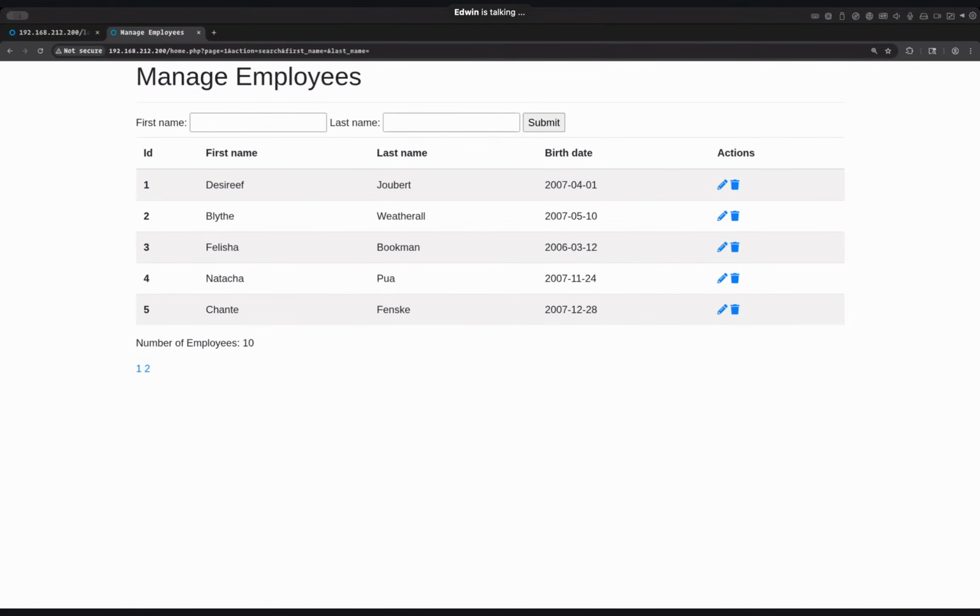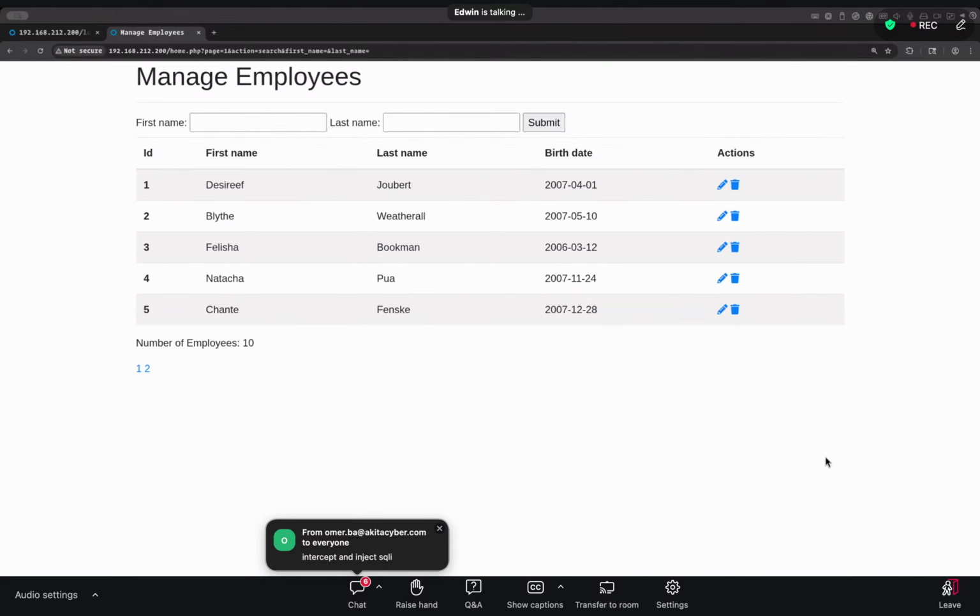Just in this minute or so, I have identified multiple vectors that we could test, right? So we have so many options now. What if this was your exam machine? Which one will you start testing? Because let's keep in mind that on the exam we don't have unlimited time. Also, if you were doing a real life engagement, time is a scope. You do not have unlimited time there either.